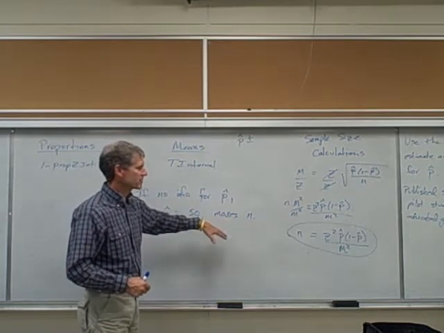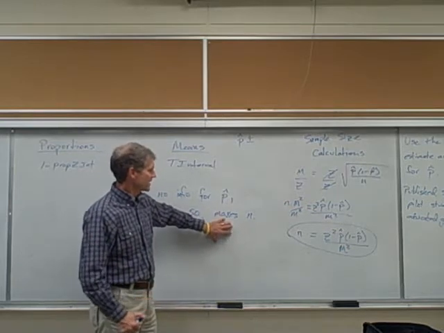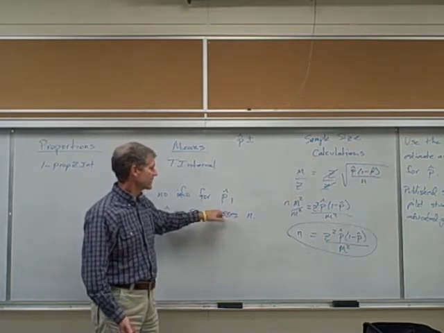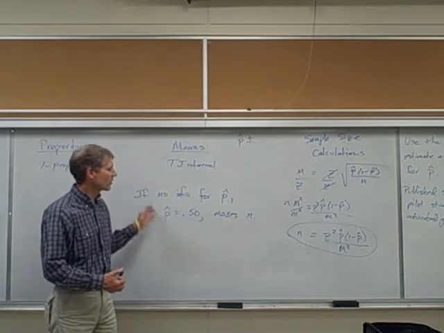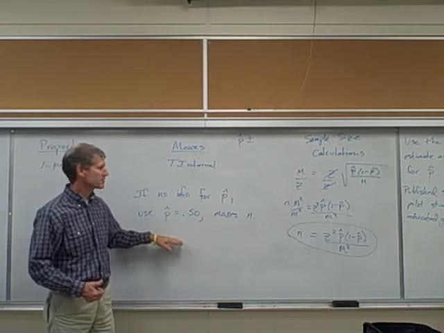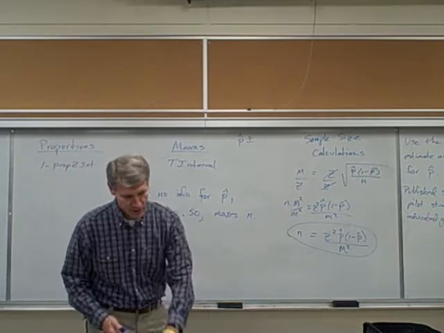Some of the homework problems that we'll do, and I'm going to do an example in just a second, will say, work this in two ways. Use this previous study to give you an estimate of p hat and compute the sample size. Now do it as if you don't have any previous information and recompute the sample size. And you'll see that the sample size goes up when you use 0.5. Okay. So let's do that.